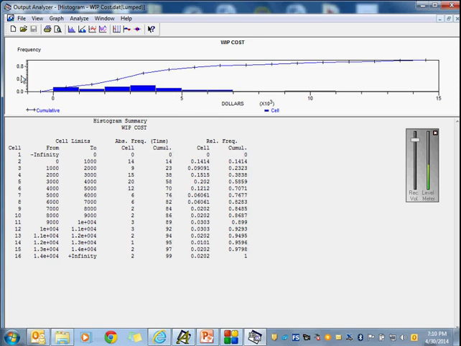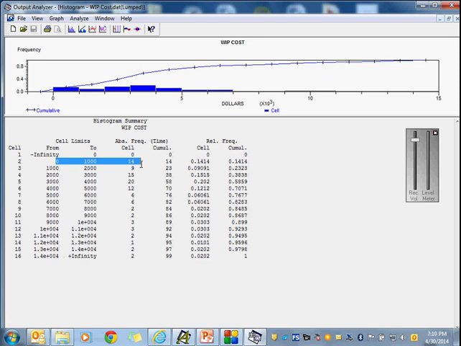We're good there. Remember that your cumulative y-axis represents your percentage. So over time, it's going to represent the accumulation of all of the entities and what they're experiencing for WIP cost. Basically, the absolute frequency from 0 to 1,000, we had 14.